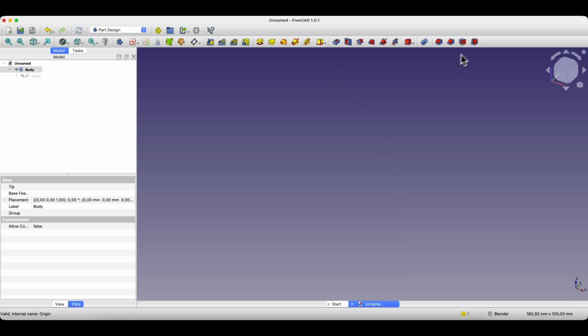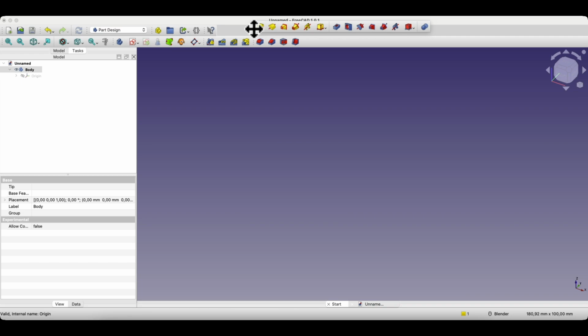Now, regarding the user interface, my interface looks like this. If you want to customize the interface to your needs, you can change the position of these icons, or you can hide some of these icons. As for changing the position of these icons, they are grouped into certain categories. To change the position of a selected group of icons, we click on those dots and drag the group of icons to another place.